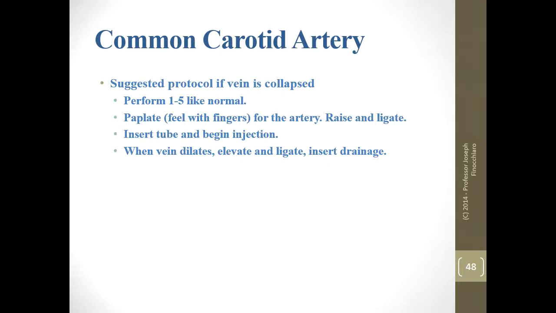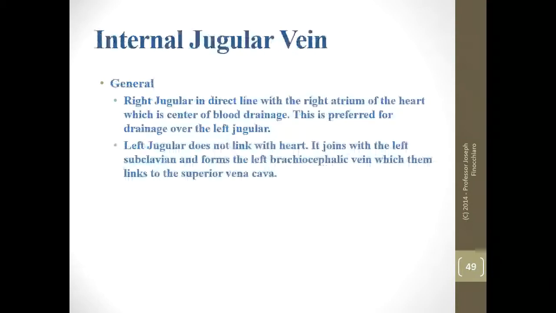And when vein dilates, elevate and ligate. So basically, if you can't see it, this is another reason why I don't want to be just cutting everything in sight. Go find the artery. Start injecting, and then eventually when things start to push pressure, the vein will fill and you'll be able to find it easier. Another thing you can do is pump the heart in CPR method. That might also force some blood into that vein so that you can see what's going on. You could also try raising the right arm so that fluid from the arm flows into the chest, thus also filling in the internal jugular.